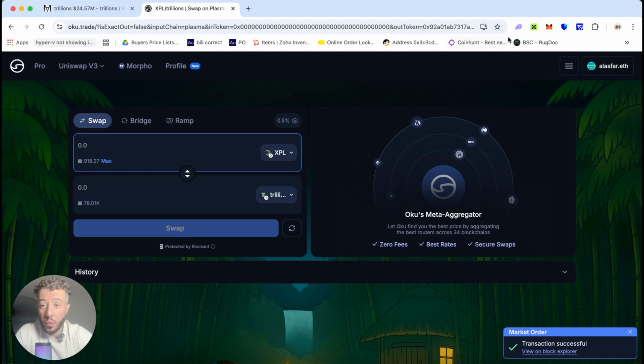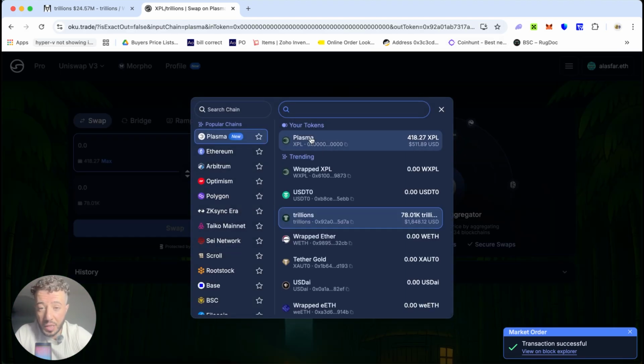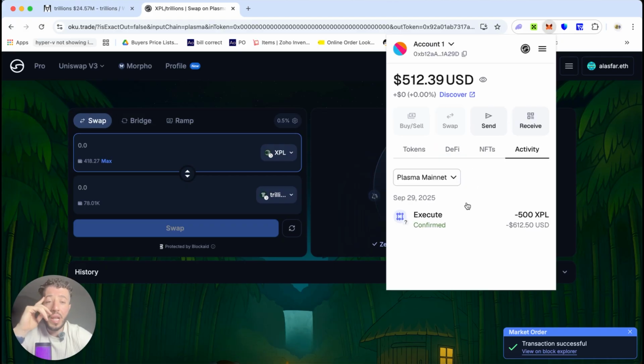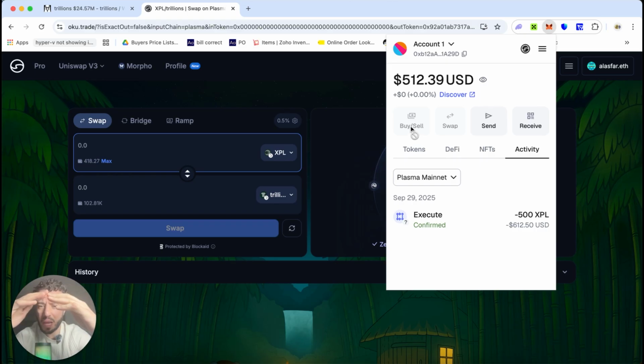Now, we already bought Trillions. As you can see, it is in my wallet, right? I bought it at all-time high, by the way. I am losing big time. I'm averaging down right now. So you will not see it in your MetaMask wallet because you have to add it manually. It's a bit laggy. It just launched 2 days ago, so just wait for stuff to update. You can see it in your Oku wallet or Kyber swap or Uniswap, not in your MetaMask.